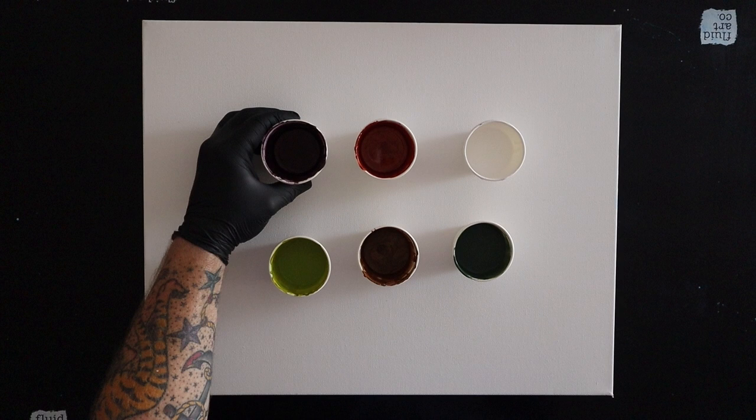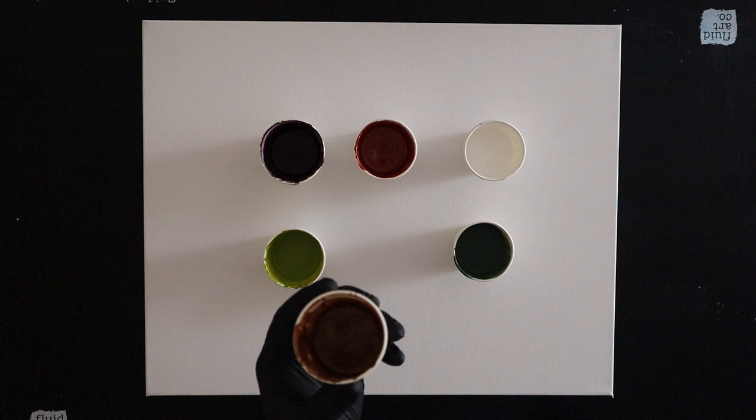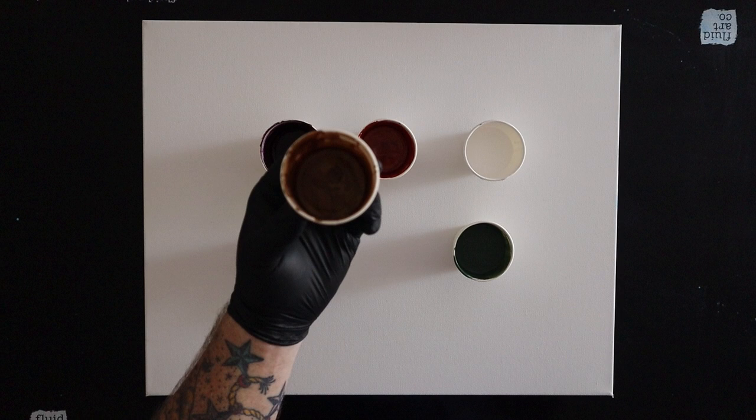And then we have the Nikko Azo gold, by Goldens. And then this was also a custom color. This was the burnt umber and gold that you mixed together. Yes. So this is a really pretty little brownish color, brownish gold.